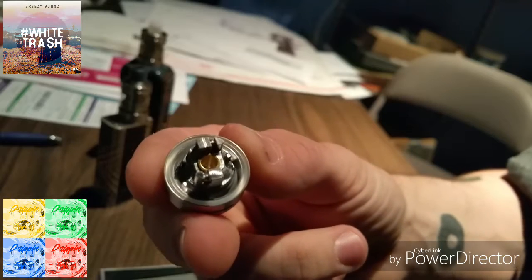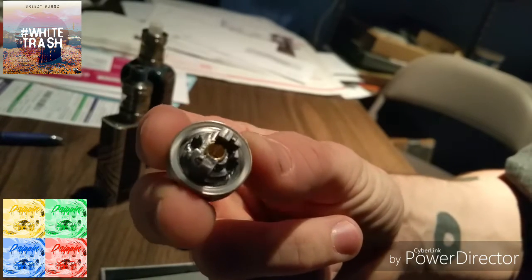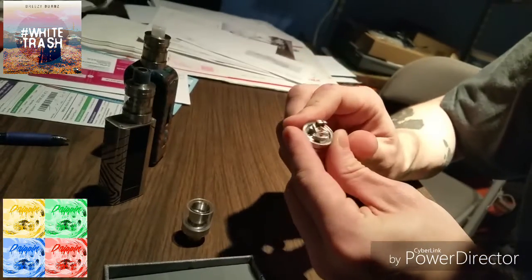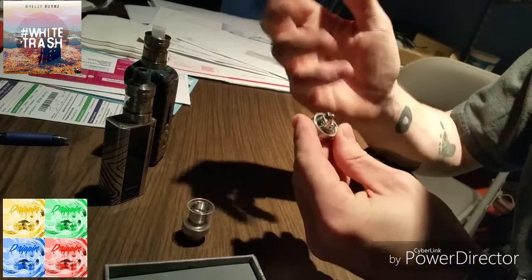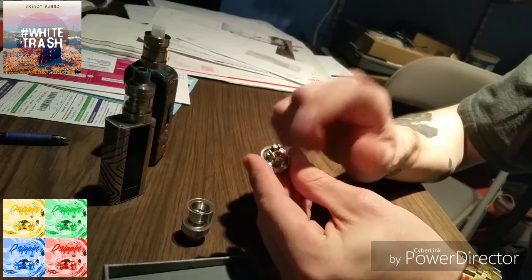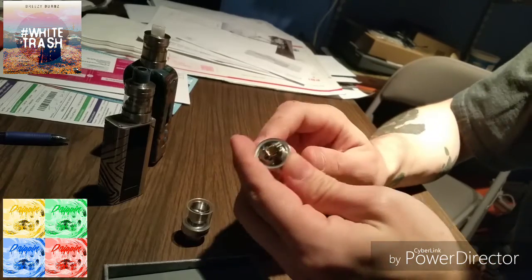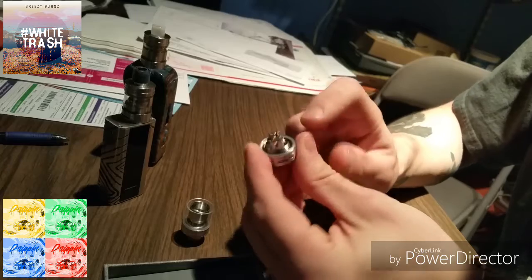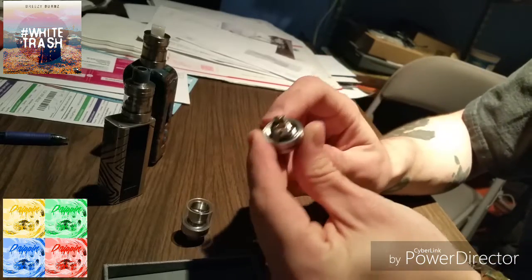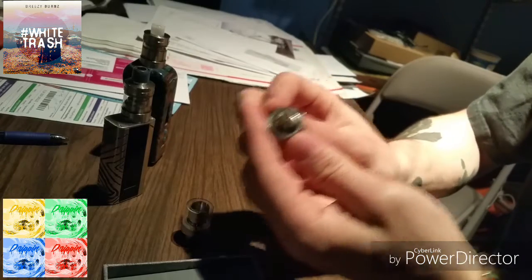You can see how the contacts are offset a little — it's made so the coil just fits perfectly in there. The way the coils are made, the way they come in the packs, they're straight across and just fit perfectly. You've got side access for tightening your kanthal down from the side, and you've got bottom airflow with nice deep channels. I'm absolutely loving this thing.